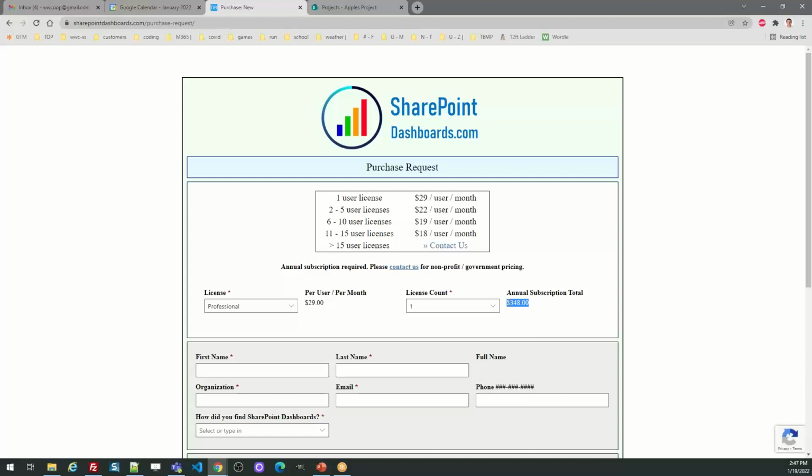it is basically $350 for a year. I do have pricing for nonprofit and government, so I'm willing to give you a little bit of a break for that. If you're part of a government agency or nonprofit, just send me a note about that. If you want to have this for more than one user, then there's a cost break for that.